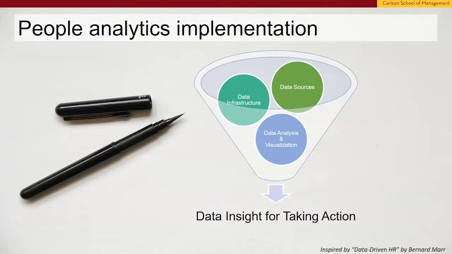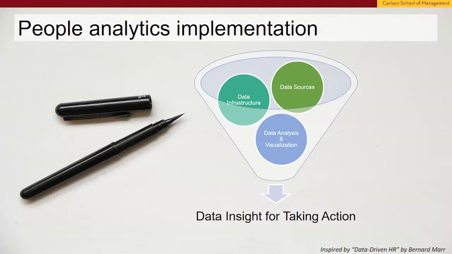Here I recommend you use caution in not over-collecting data. Really think hard about what are the key elements for generating insight so that you only collect enough data that you need. If you end up collecting more and more data, it'll just bog down your analysis process. Once you've identified the sources, the next step is thinking about the data infrastructure. So where is this data stored? And if it's going to be an ongoing request, what processes need to be in place and what infrastructure need to be in place so that data could be codified for later extraction.